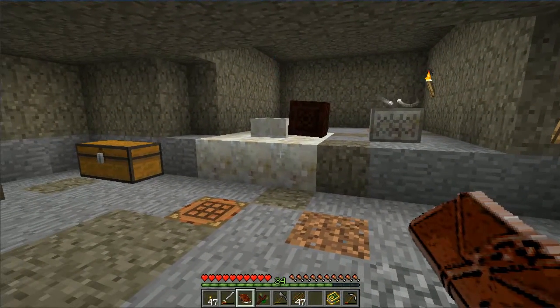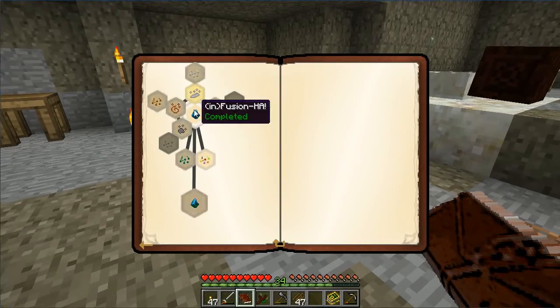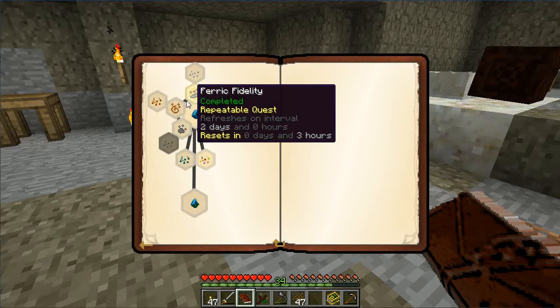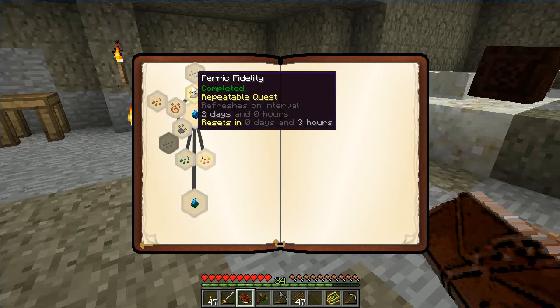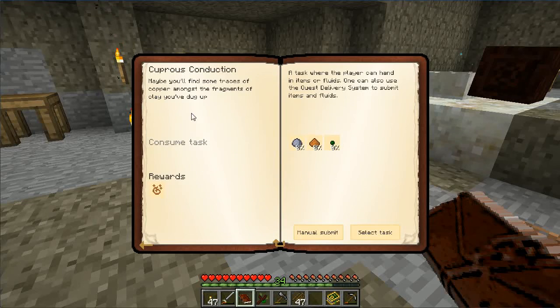Alright, I seem to have made one discovery, and that is that the timer on these repeatable quests is actually in-game time. So resets in 0 days and 3 hours means I just need to wait 2 days in-game, and this thing is already reset.